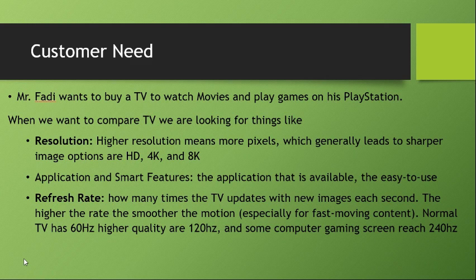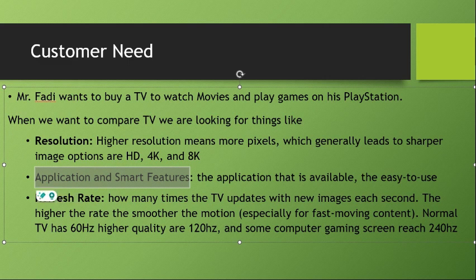So hi, Mr. Fadi. Thank you very much for coming. You just want a TV for your family to watch some movies on it and some gaming. So before we start going to the TV models that I'm going to present to you today, I'm just going to explain to you quickly how we make a decision about a TV. So when we want to decide about a TV, we have to look at the following three major options to be able to decide about the TV.